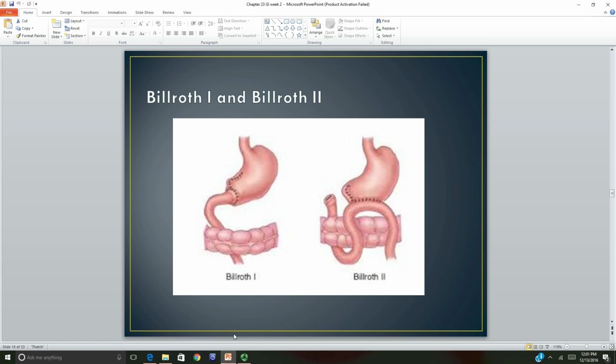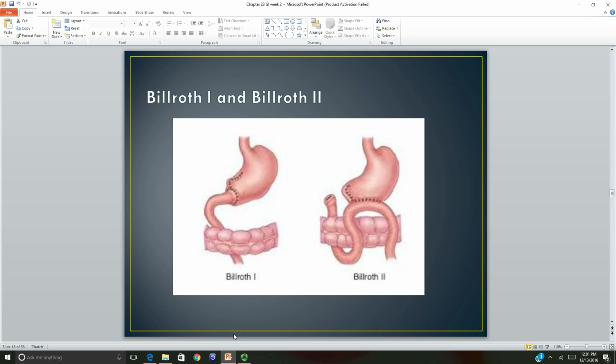A partial gastrectomy, Billroth 1 and 2, is when the diseased portion of the stomach is removed. The remaining portion is anastomosed to the duodenum or jejunum. A partial gastrectomy requires reconstruction of the stomach to maintain continuity of the GI tract. It depends on the location and extent of the pathology, patient's age, and overall condition.